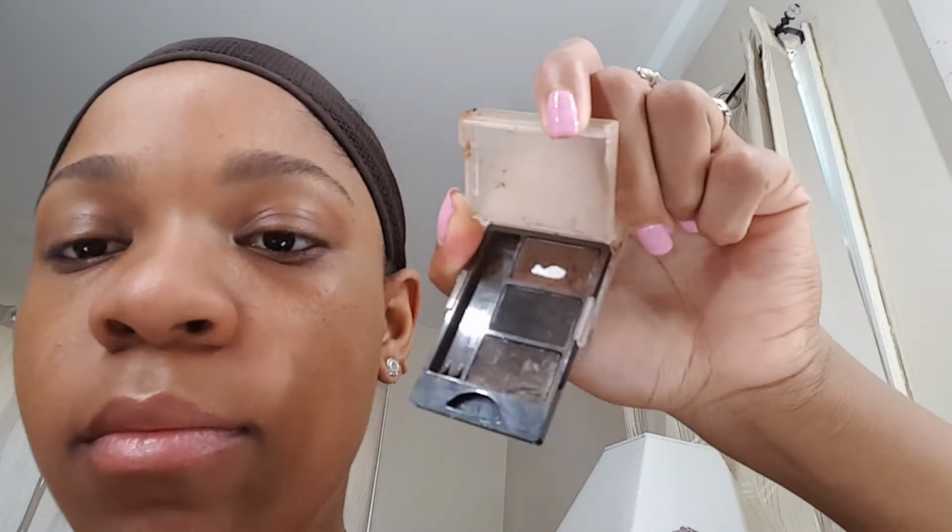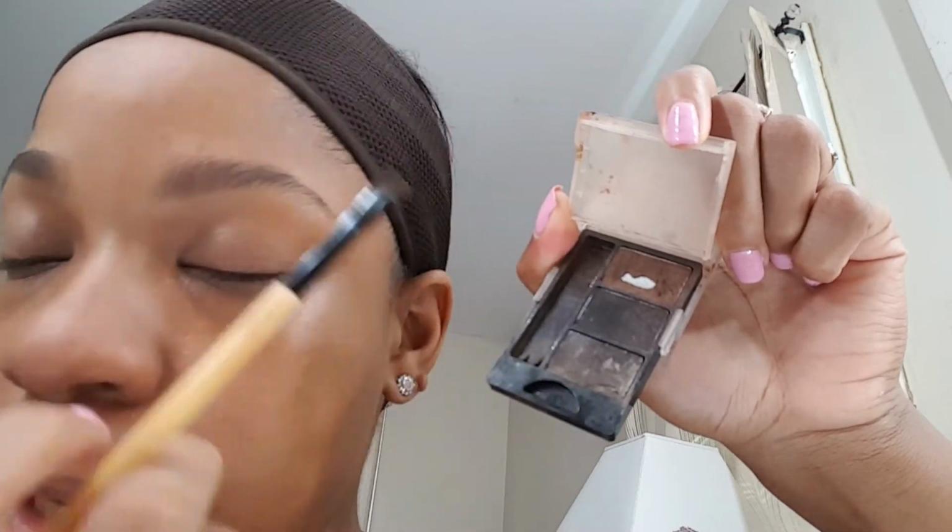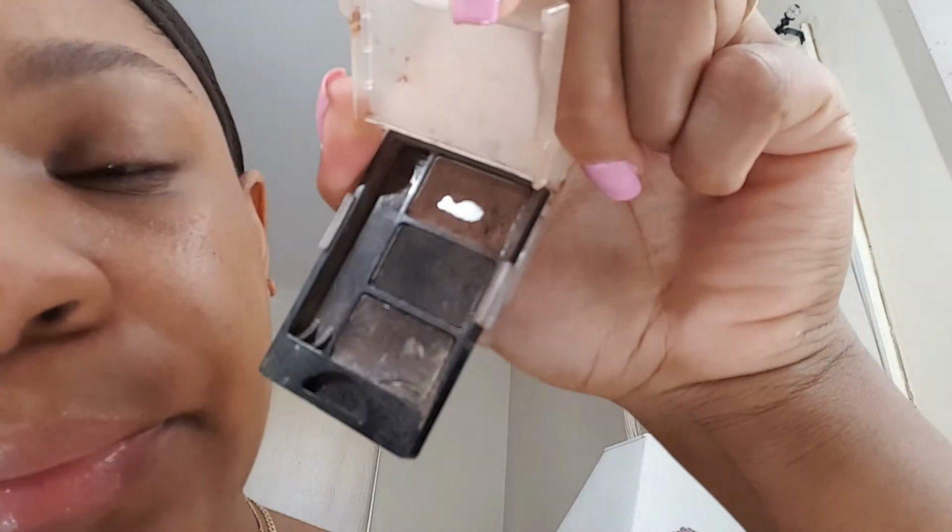Now what I'm doing is I just use powder. Once again, this is raggedy. I had it forever. All it is is dark brown powder, black powder, and wax. I don't use the wax because I don't need it, in my opinion. Some people do use it. I don't use the black because my skin is too light. Only reason I would use the black is if it was a really dark skinned person, because brown wouldn't really show up on them. So I just use the brown.